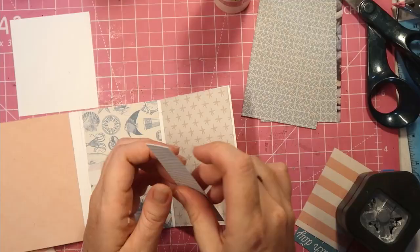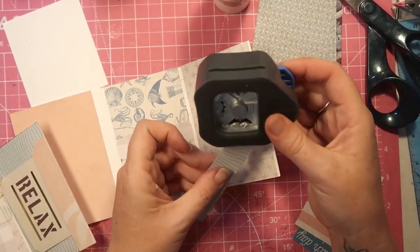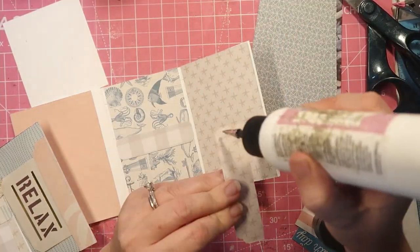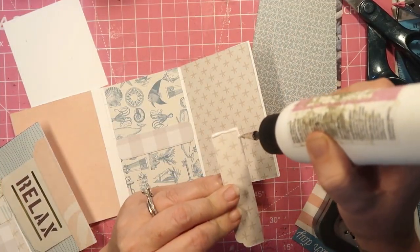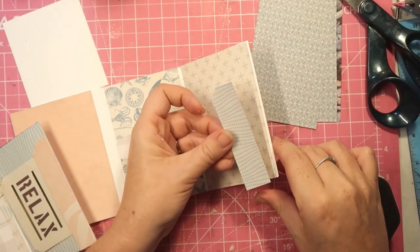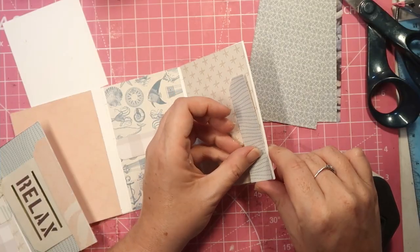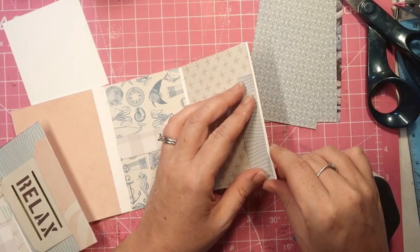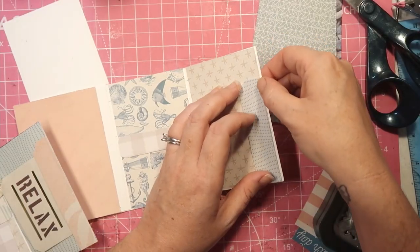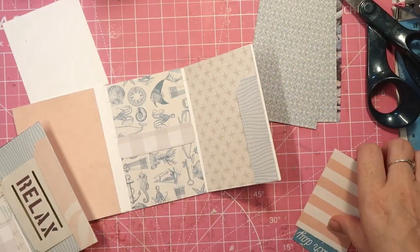But here we're gonna have our little side tuck pocket. So we're going to scallop the edge of that one and go across the bottom and up to make our side tuck. And we don't want to go to the edge of this. We want to go to the edge of our paper because we are going to trim that. You could have waited to put that on if you wanted. We're going to live dangerous.